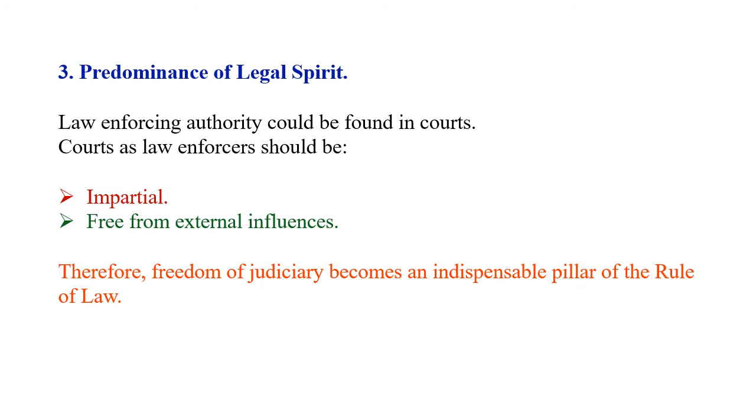The third pillar or principle is the predominance of legal spirit. Dicey believes that law enforcing authorities could be found in courts. Courts as law enforcers should be, number one, impartial, and number two, free from external influences. So this pillar basically talks about freedom of judiciary, which becomes an indispensable pillar of the rule of law. In the context of India, we have an impartial, free, and independent judiciary.